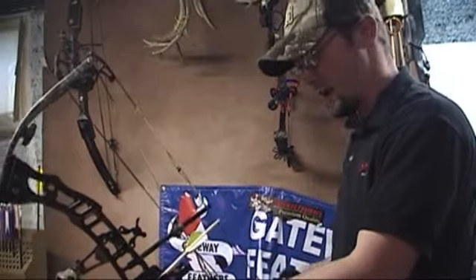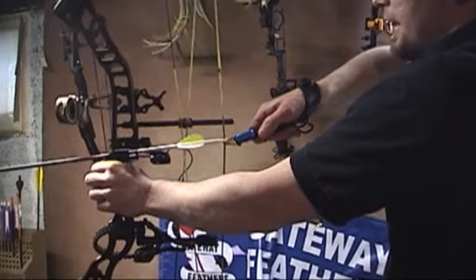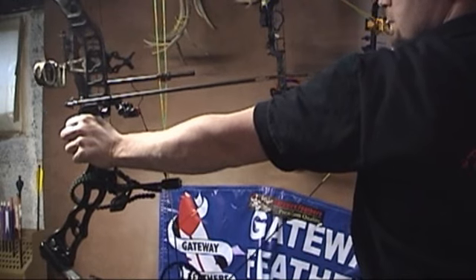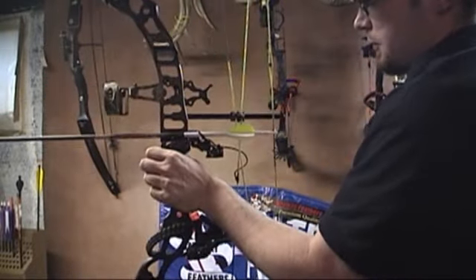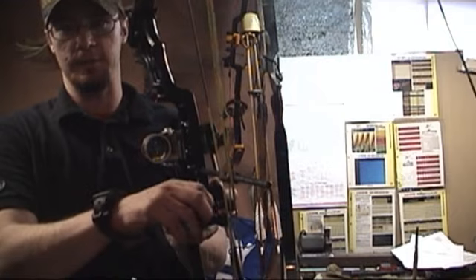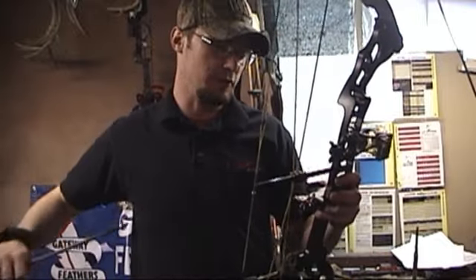With just a little bit of timing after setting it up with the initial instructions, I've got this thing in the position where it should be. It's going to pull my arrow up into position, and when I let down on it slowly, it's going to stay up. It pulls it right up into position, and when I let it down slow, it keeps it right up in that locked position — so that's a pretty cool feature. Now I've got the timing set, I'm going to cut this and leave about an eighth of an inch there, burn it and get a nice little mushroom, and leave that for future adjustments in case I need to raise it up and down when I go to tune the rest.